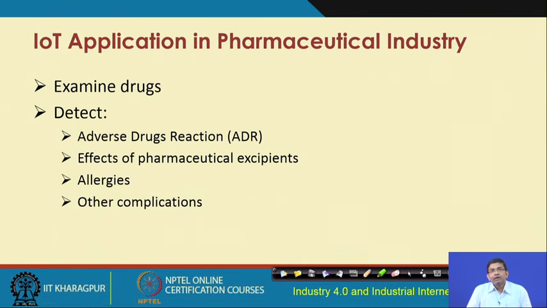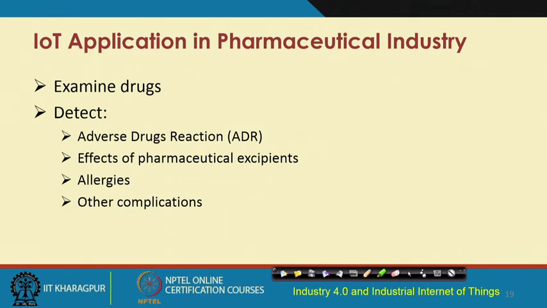So, IoT applications in pharmaceutical industry includes examination of the drugs, and not just the final drugs, but also the intermediate ones, through which the processes that are incurred in between in order to transform these raw materials into the final drugs. So, throughout from the raw materials to the final drugs, examining the quality, the quantity, etc., also monitoring the different chemical reactions that are required in order to transform one part of the chemical to another part and so on. So, in this entire process IoT solutions could be deployed.